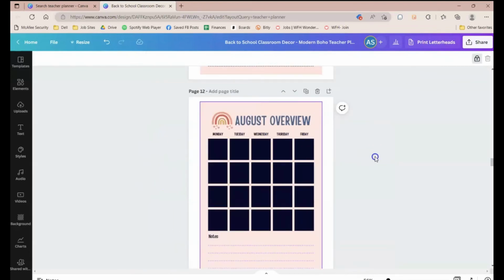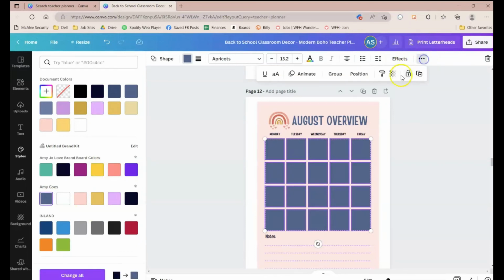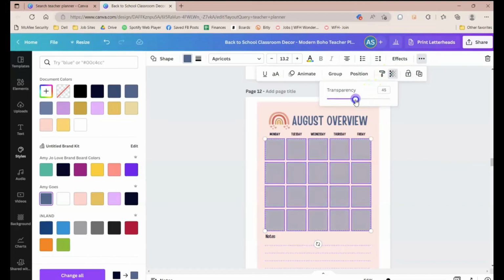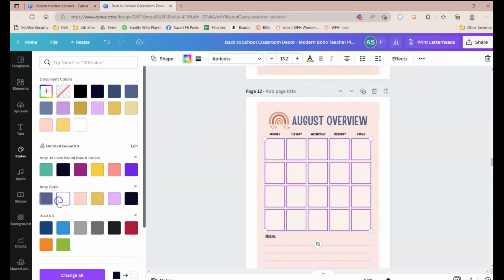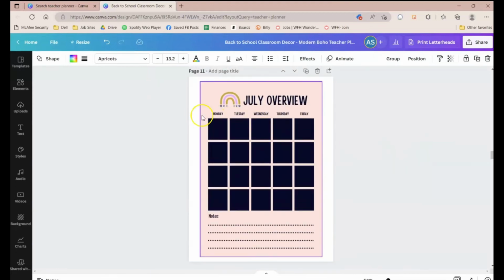One of the things I love to do is to lock some of the elements on the page, especially if there are elements in front and behind of certain elements. So for example, the pink on this page, I went and I froze that element, and then I selected all of the boxes on top of it so I could easily change all of their colors.